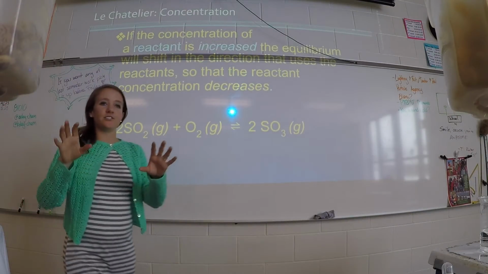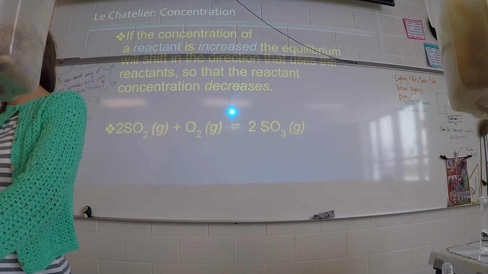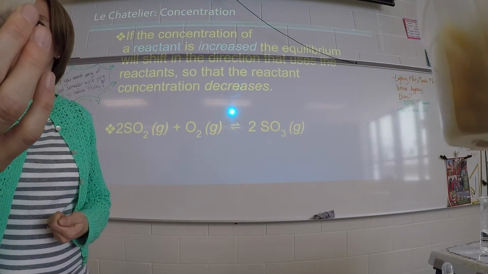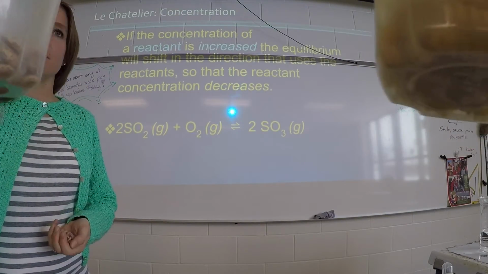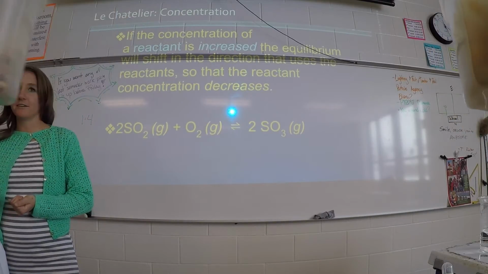Okay. All right, so let's start with concentration, which is amount. So with our analogy here, let's say I'm going to increase my reactant. So this is my reactant container. This is the stress. Ready? I'll give you a second to fill in your blanks. You can put your eyes up here.